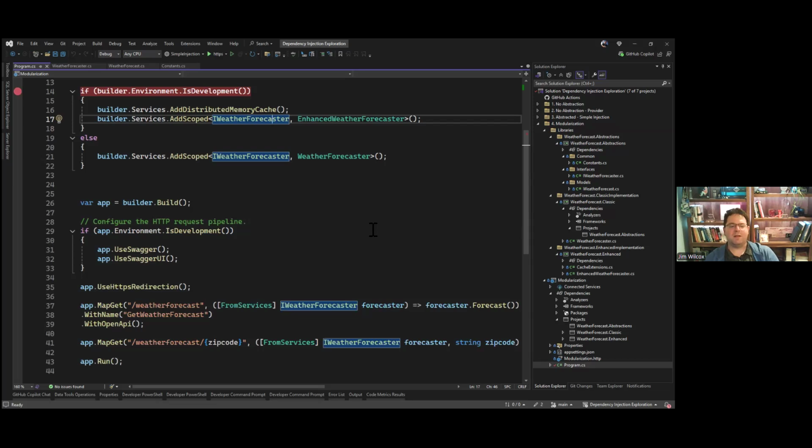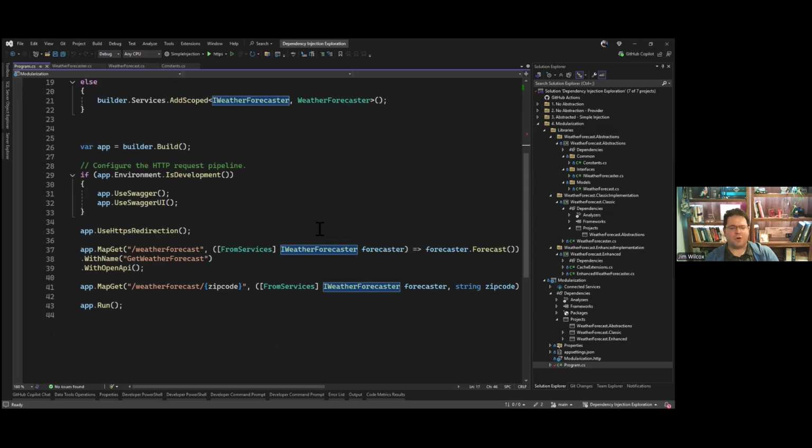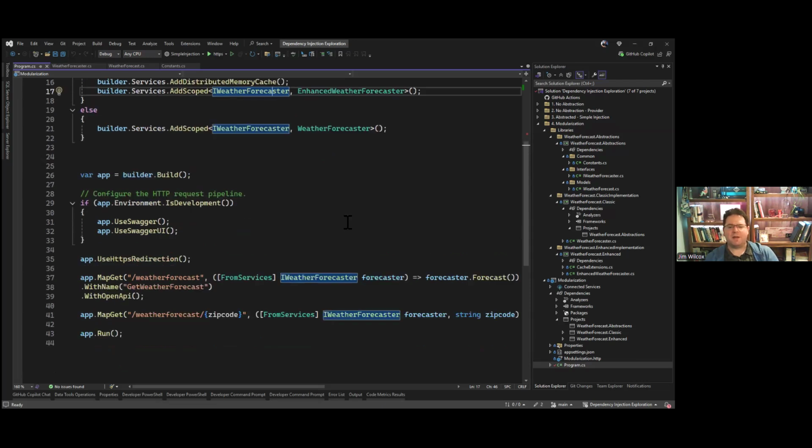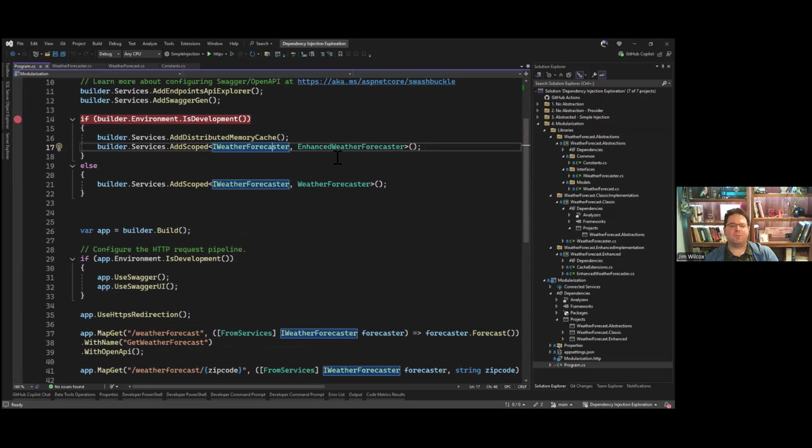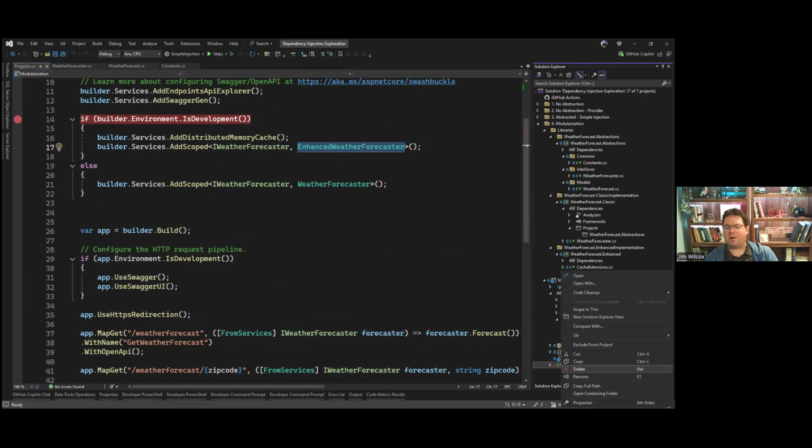I didn't go quite that far with this demo. I will show a little bit of the code for the framework that I've got that does some of that. But you can see that, depending on the situation, whether we're in development or not, and I'll go ahead and set this as my startup. This is really the only actual file in this project at this point. All of the actual working code lives in other assemblies.